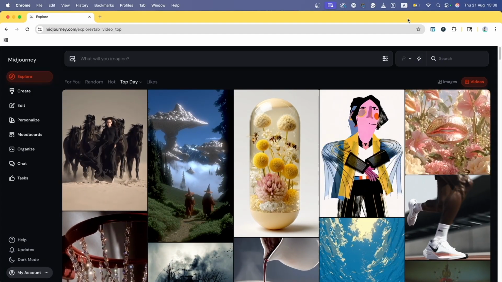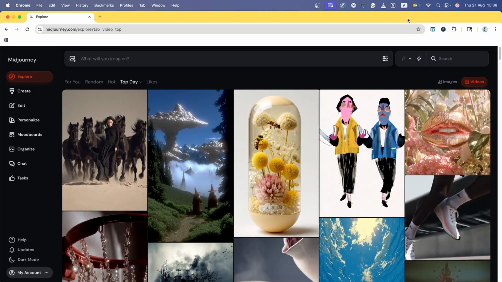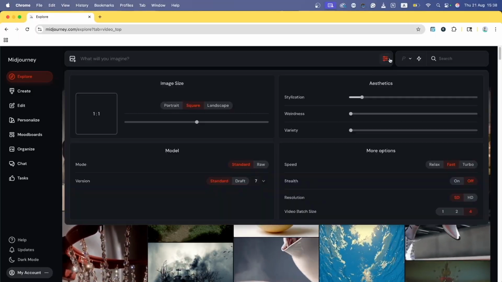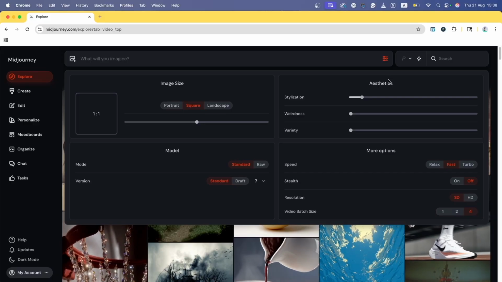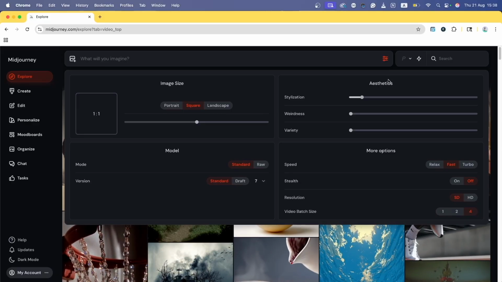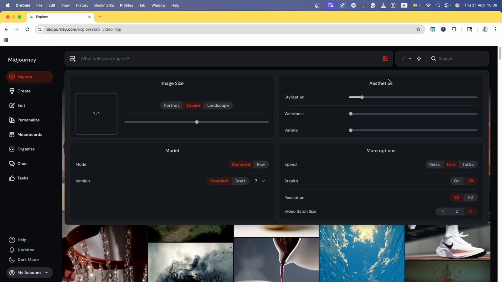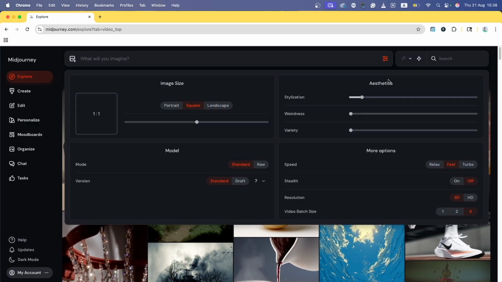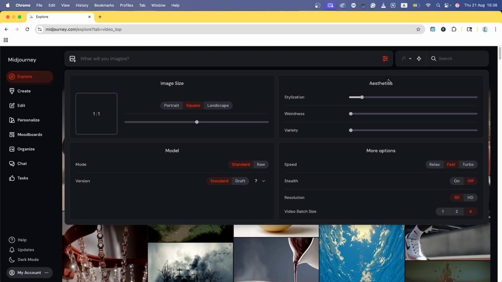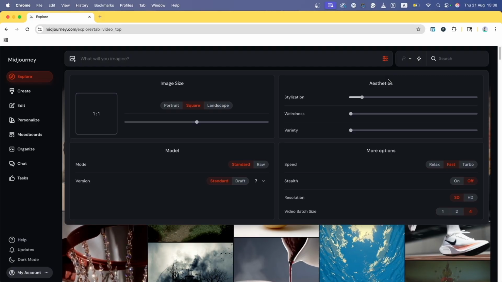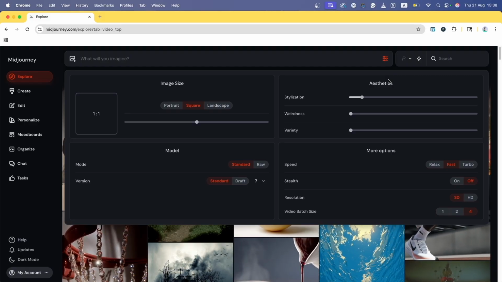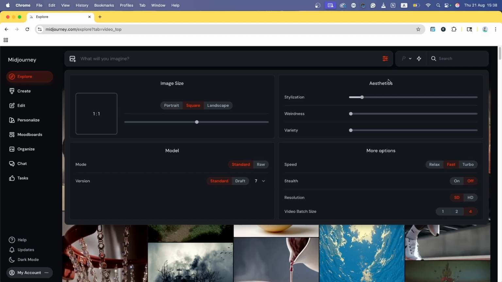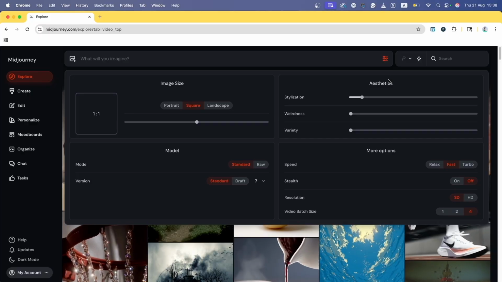Midjourney has hidden knobs and dials called parameters that let you control how your prompt is being interpreted. We saw them over here when we went to settings. All these familiar sliders determine how strictly or how loosely Midjourney takes in your prompt. And then you can add the technical terms that we talked about, such as the frame of your image, the aesthetic, the size, even the model, and all the things that you see right over here. Adding these at the end of your prompt can dramatically change the results of the outputs.